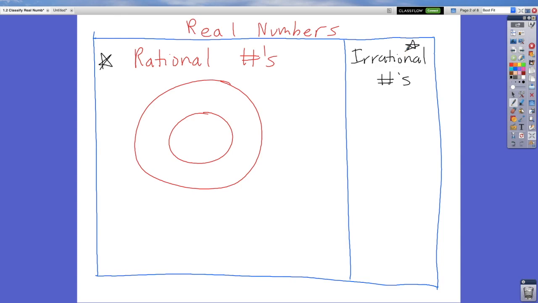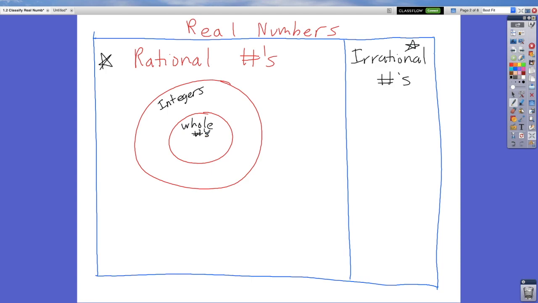Now, inside of rational numbers, there are two different parts, okay? If we get a little more specific, this inside circle, integers. Okay, spelling is my least favorite thing. So to get a little more specific, we have integers. And to get a little more specific, we have whole numbers. Now these are pretty similar, as you'll see as we get to it. All right? So I have integers and I have whole numbers. Copy those down for me. So I have my chart labeled.